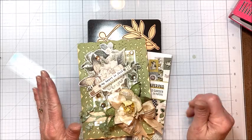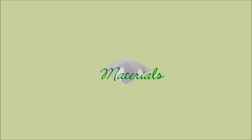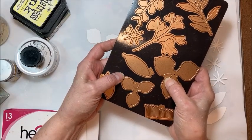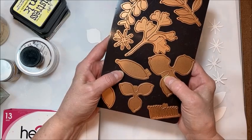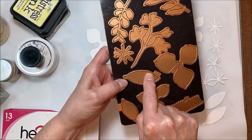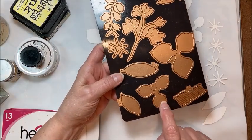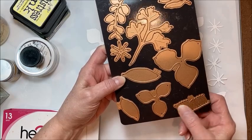So let me clear my desk and we'll get started making this beautiful flower. As we get started, I just want to go over a couple of things. If you'll look on the Susan's Garden die, she has etched in there the number of times you need to cut each piece. So for this large magnolia, you want two; for this large leaf, you want two to three; for this part — which I can't remember what it's called — you need six; two to three of the small leaves; one of the small magnolia; and then one of this stamen part.